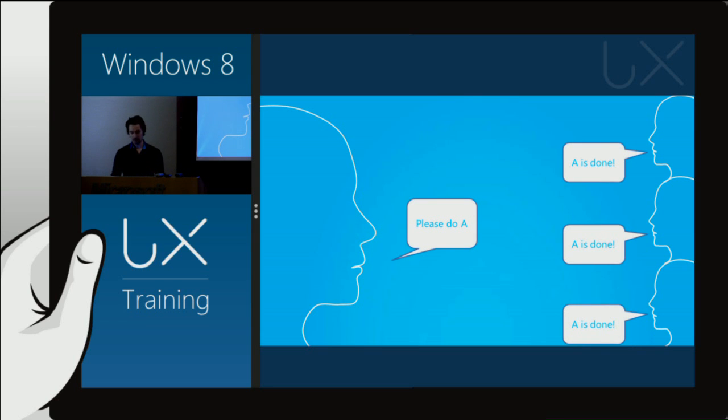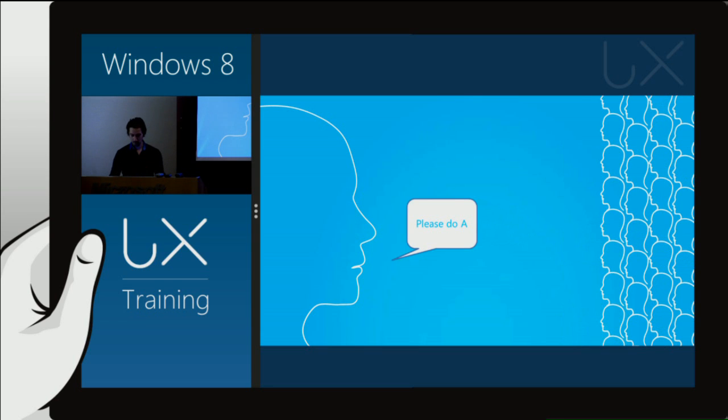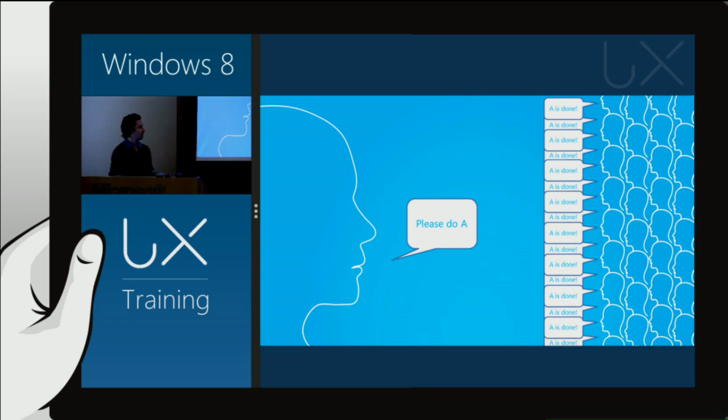We all can communicate. And now if you have a bunch of people, the same thing applies. So I'm not really talking about people here. I'm really talking about apps and touch interactions. So the first person you saw, that's Windows. If you know how Windows works as a user, and the other apps, just like these other people, work the same way, you can communicate with all the apps. You don't have to learn anything new. You can say the same thing, and they all react the same way.